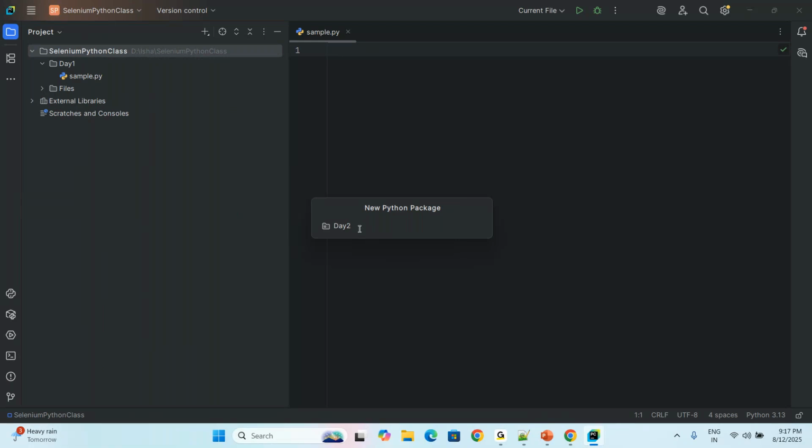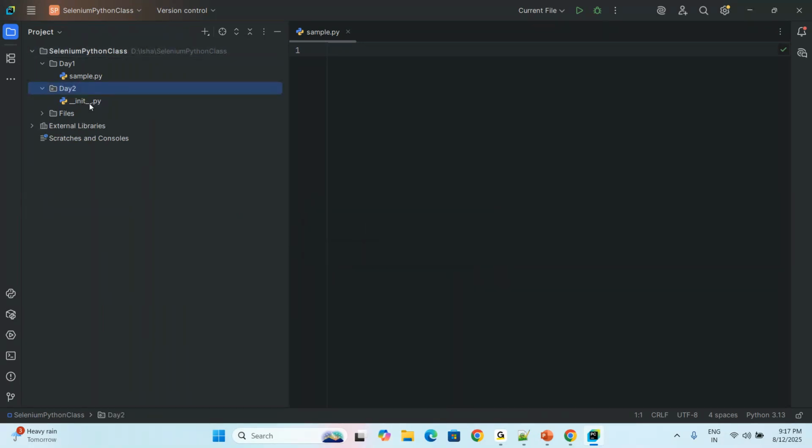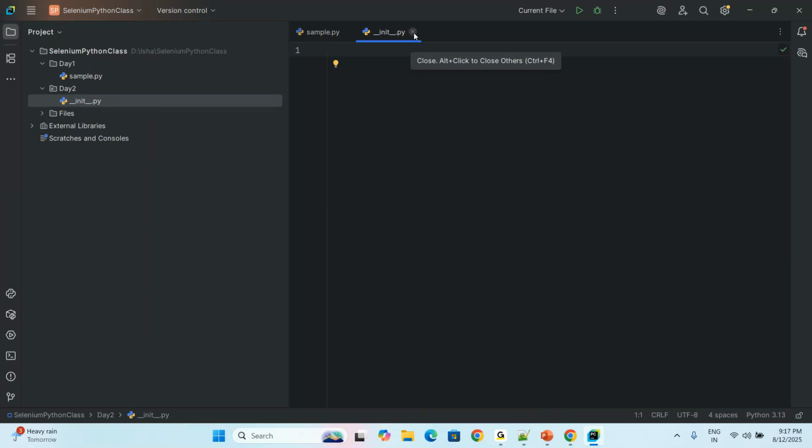But when you create a Python package, we get a default Python file. This is nothing but a constructor, guys, but it is an empty file only, named with a constructor. In further classes, what is a library, what is a package, what is a module, everything will be explained in detail.